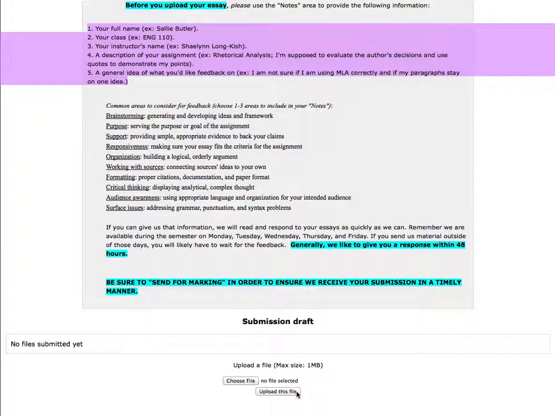It's a very simple thing for you to be able to do, and you'll get feedback from someone who is very familiar with English 222 and this final project, and you'll have a chance to sort of get some feedback before you get mine. And more feedback is always better.